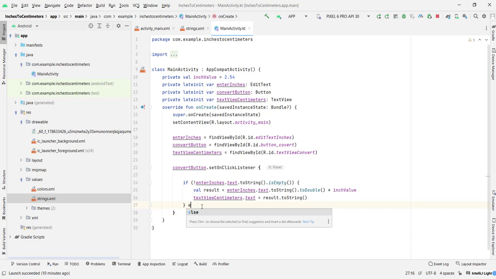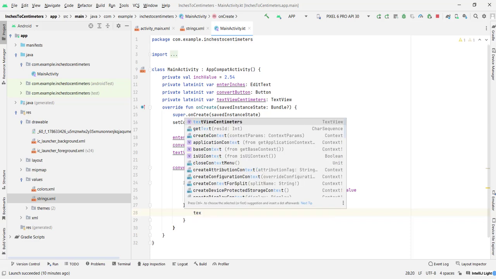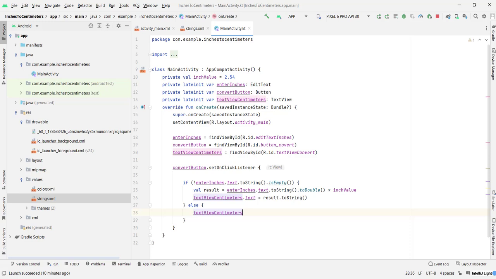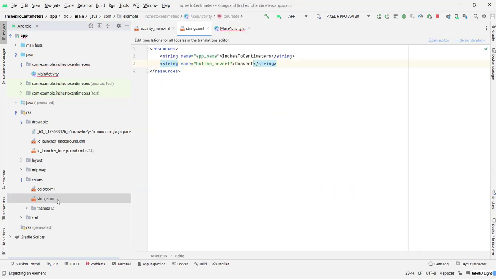Let's add an else part. So if the edit text is empty and the user presses the convert button, we're going to say textViewCentimeters.text, and we're going to add the text here.